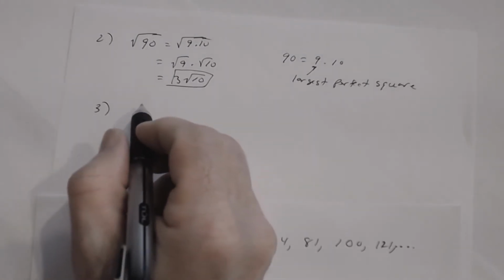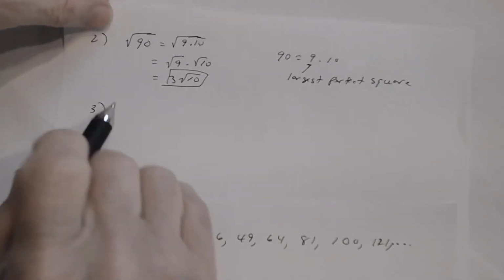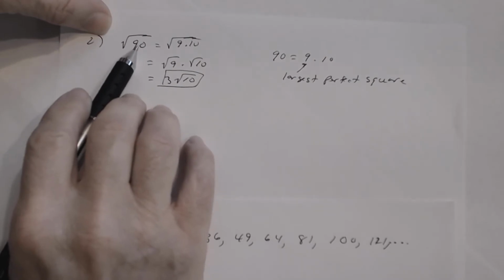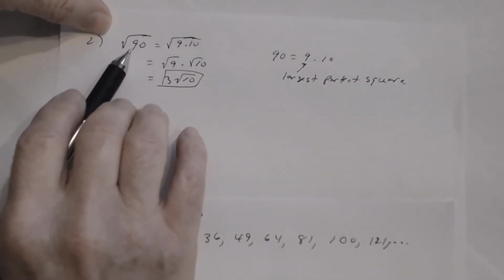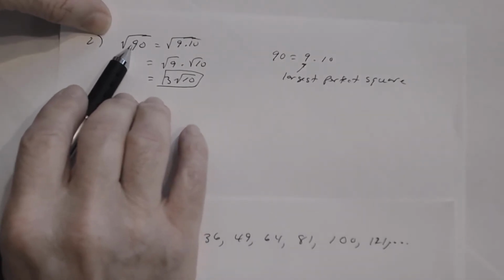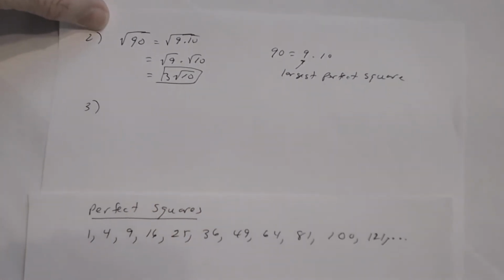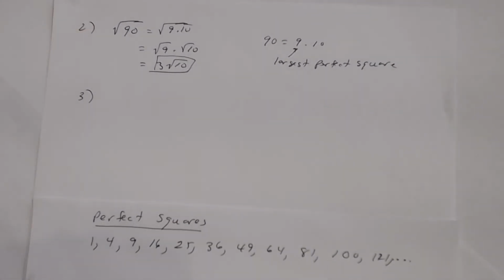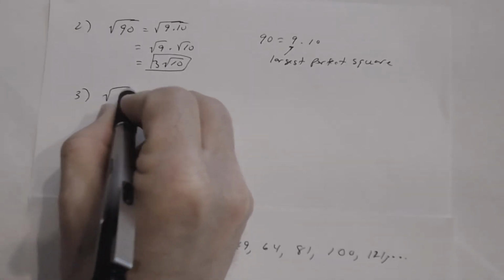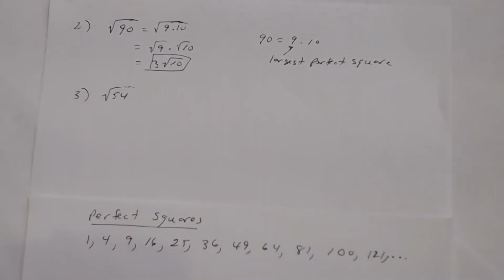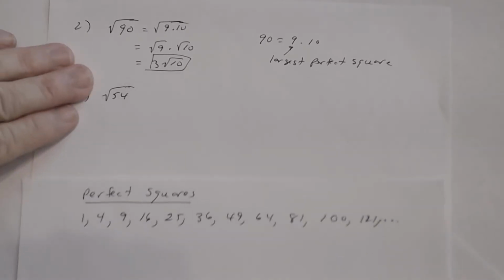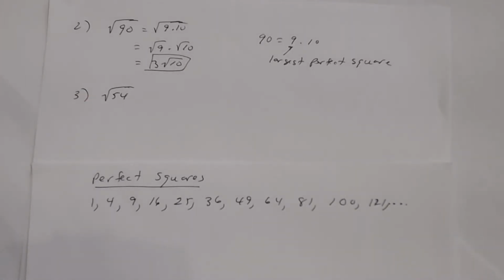Okay, now remember, the square roots in this lesson only contain whole numbers. In another lesson, and you've got to master this first, we're going to look at problems where there are variables. Okay, number 3, let's suppose we had the square root of 54. Okay, square root of 54. Again, let's use our calculator and then go through the process.